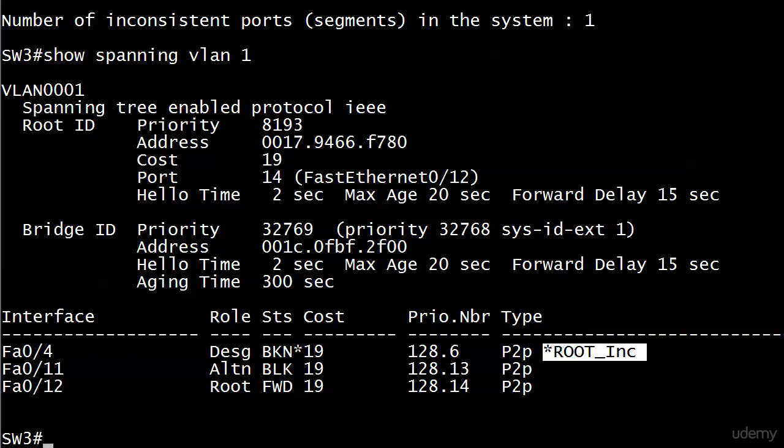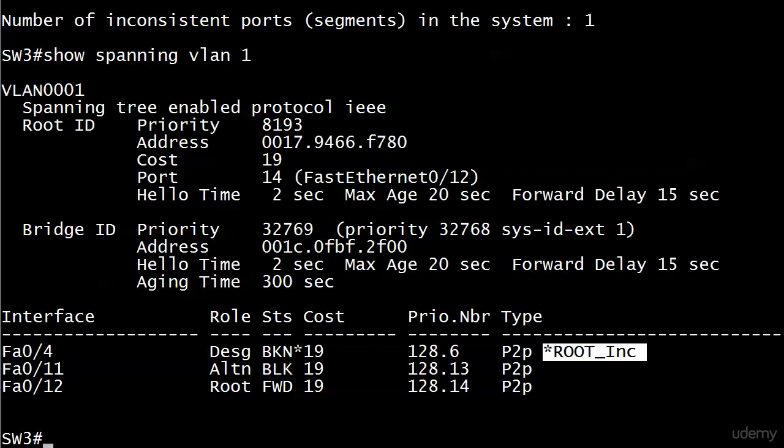The reason I'm hitting you over the head with this, the fact that the port is not shut down, is that the port is still listening for BPDUs. So if that priority changes over on switch 4 and it becomes an inferior BPDU coming in instead of a superior BPDU, then theory holds that the port will come out of root inconsistent mode and it will operate normally.